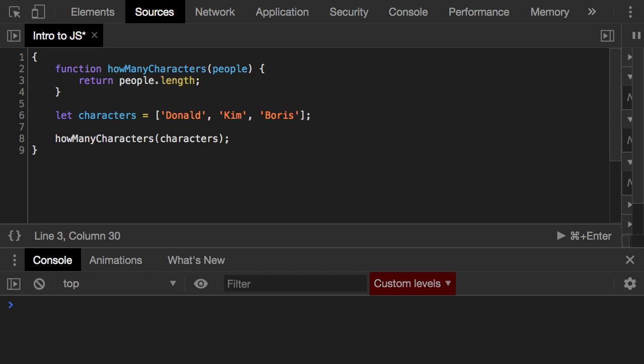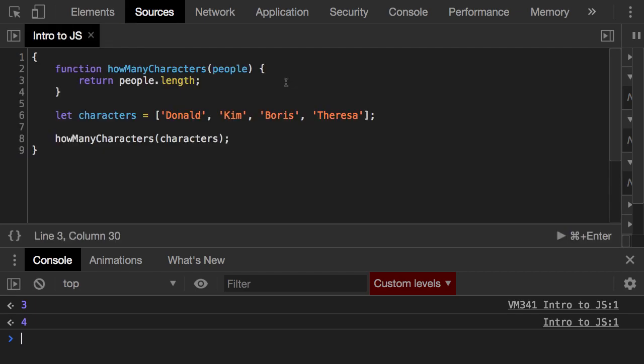So this will return the size of the array. So what will this return? 3. Correct. And if we add a new character, how many characters? 4. Exactly.